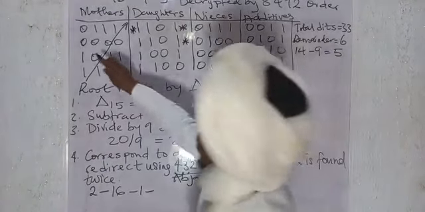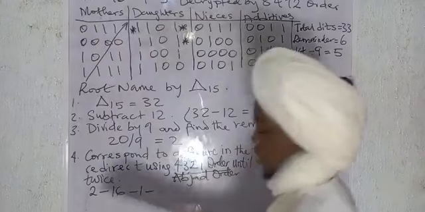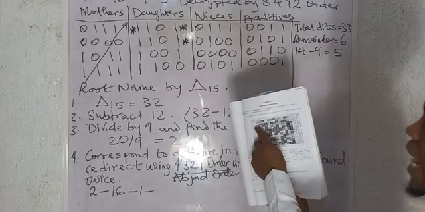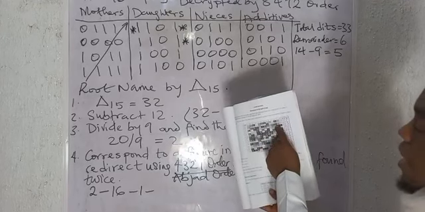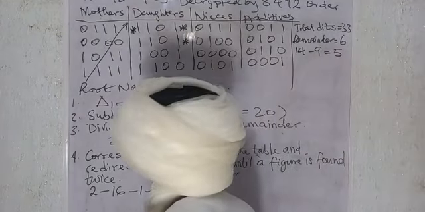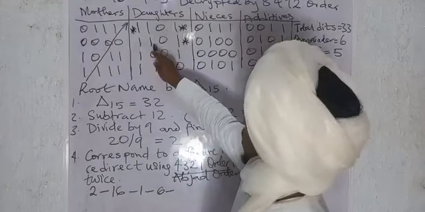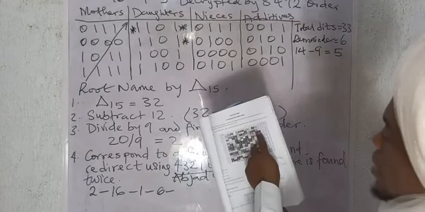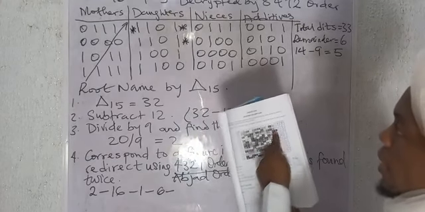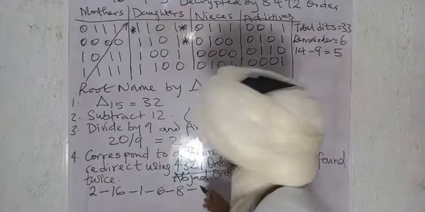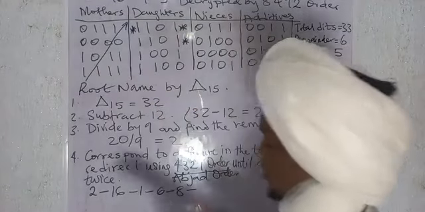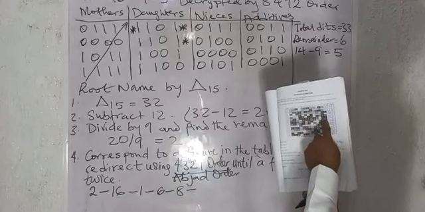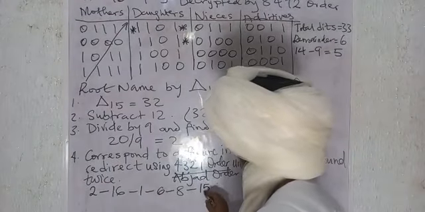Now when we go to house 1, we see 0, 1, 1, 1. Now let's go and check the table. 0, 1, 1, 1, 1. Under L, 6. We are directed to what? 6. Now when we reach 6, we see 1, 1, 0, 1. So we go to 1, 1, 0, 1. Under L, we are redirected to where? 8. We go to house 8. Now when we reach 8, we see 1, 1, 0, 0. So now let's go and check the table. 1, 1, 0, 0. Under L, 15. We go to figure 15.